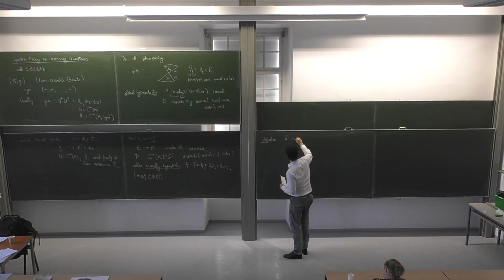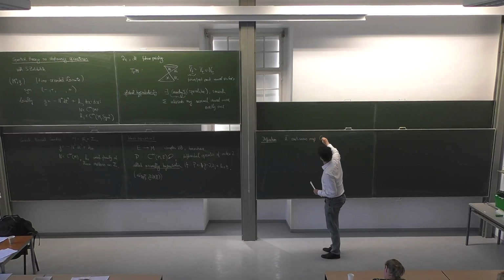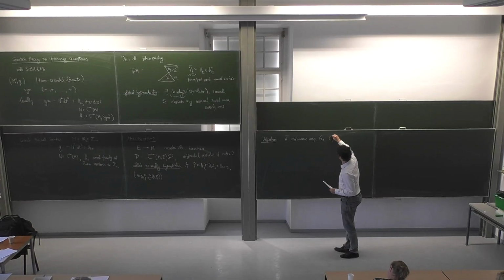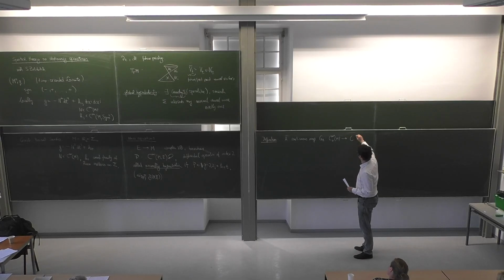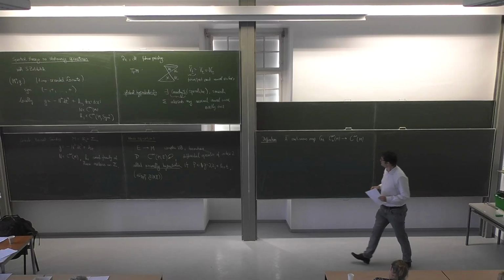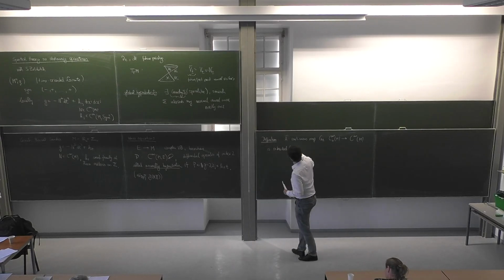A continuous map G, let's call it plus minus. This takes a test function on M, compactly supported and smooth, and it maps to a smooth function on M, not compactly supported. So we call this a retarded fundamental solution, an advanced fundamental solution.